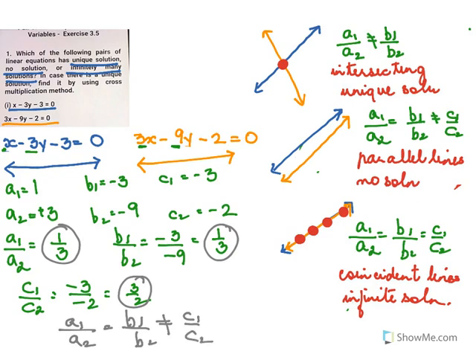So for this it will be this condition. So we say the lines are parallel, and if the lines are parallel, there is no solution. So there is no point in finding the solutions here, because these two lines have no solutions. They do not meet one another.